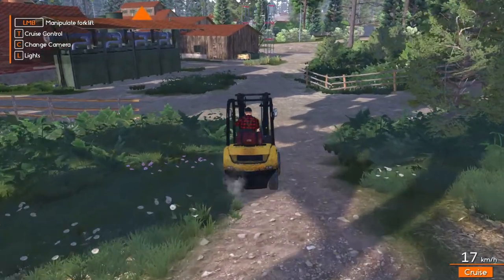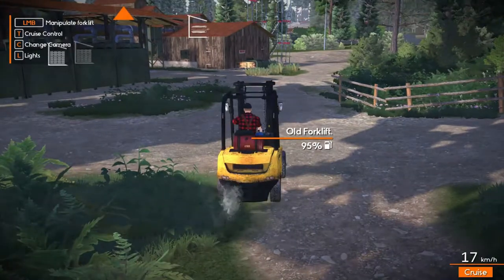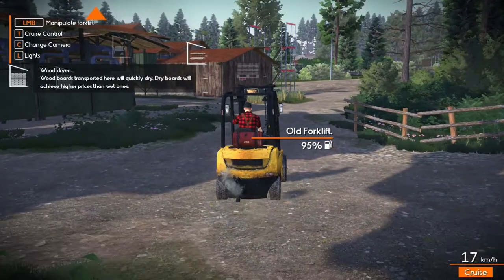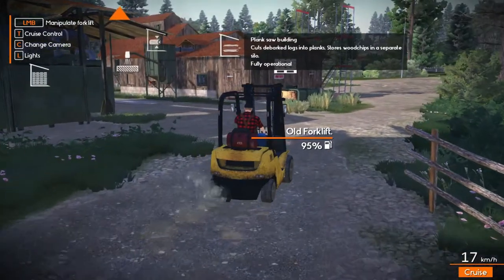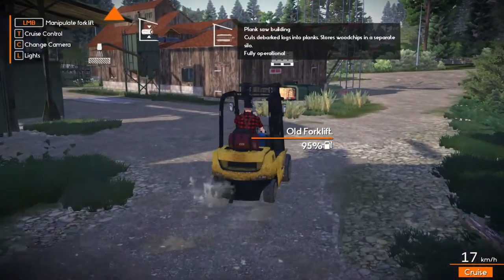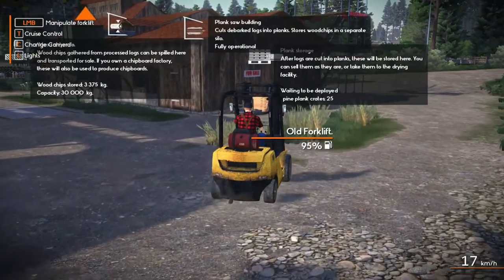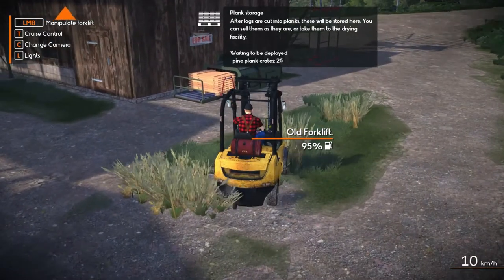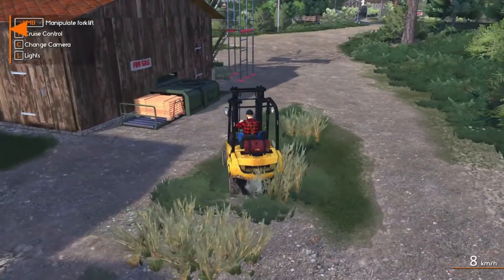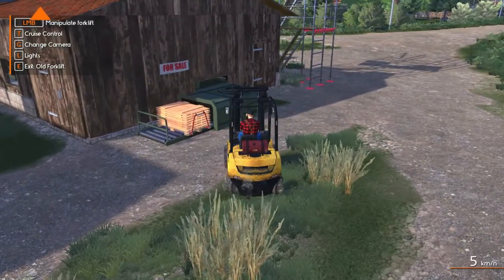I'm not sure how many we have in there, but I think we have a decent amount. Let's see, can we see from here? Not yet, but this is the wood dryer. This is where we will put our boards to dry, and let's see. So we have 25 pine plank crates waiting to be deployed, which means I think including this one it's 26. So let's see how good we are at operating this forklift.